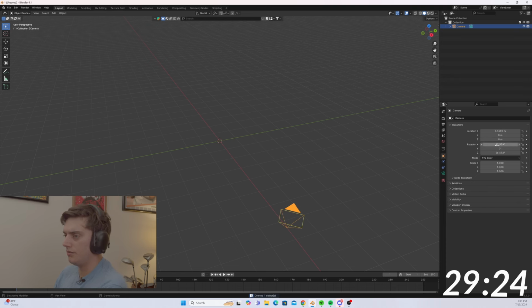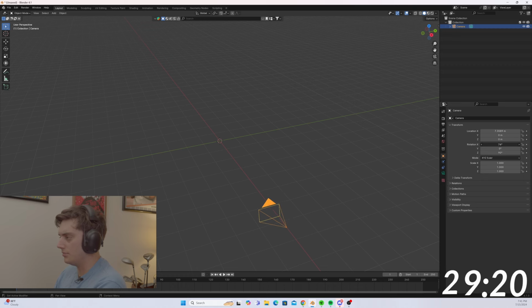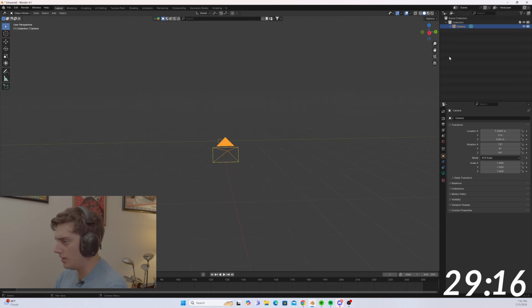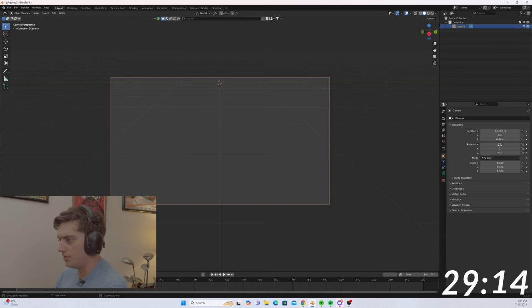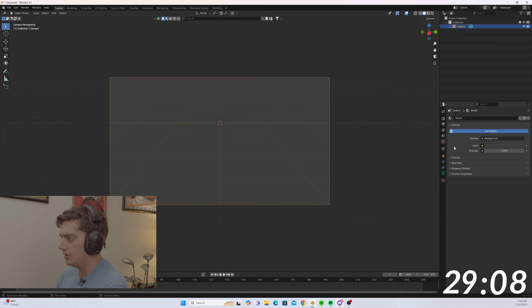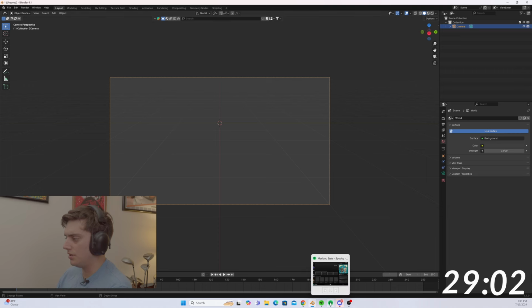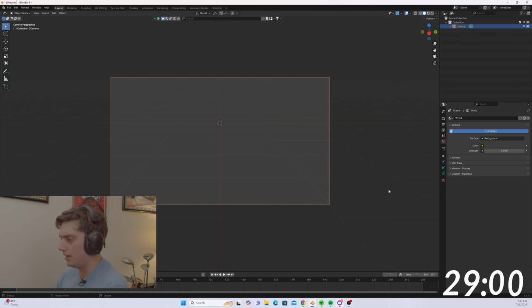Okay, I'm going to delete everything. Let's move our camera to the center. I'm just going to do some quick measurements, adjust that, raise that up just a little bit so we're looking right at our horizon line. Let's raise it up a little bit more, give it a nice tilt. Next, I'm going to take my background shader and put that on 0.